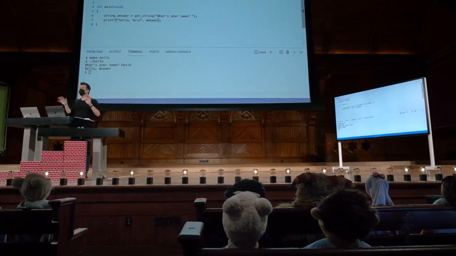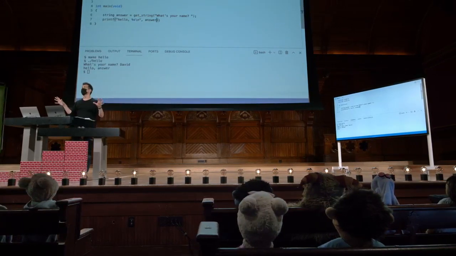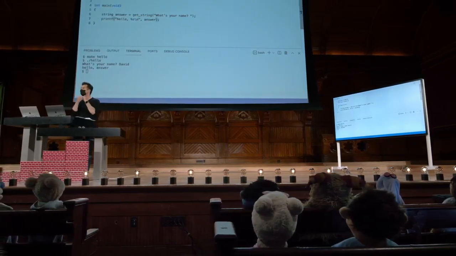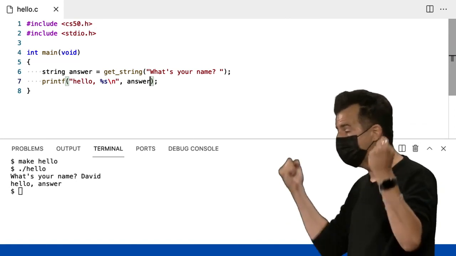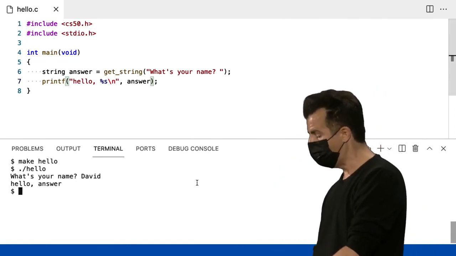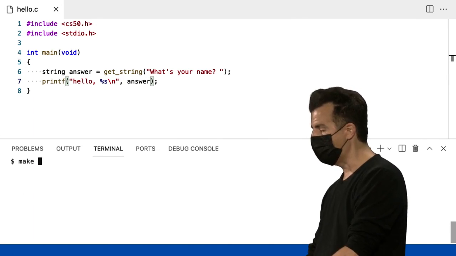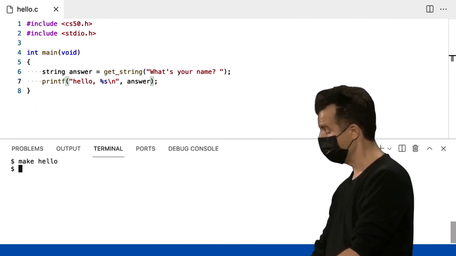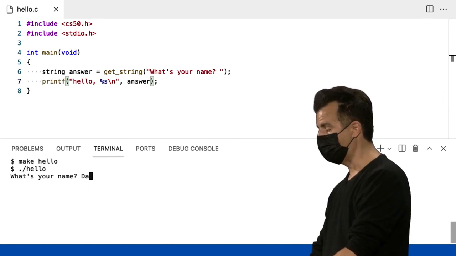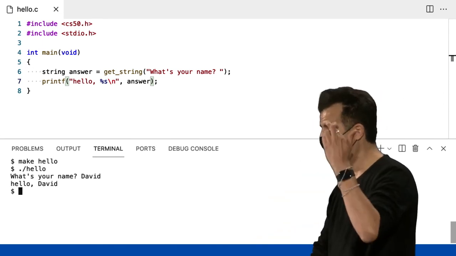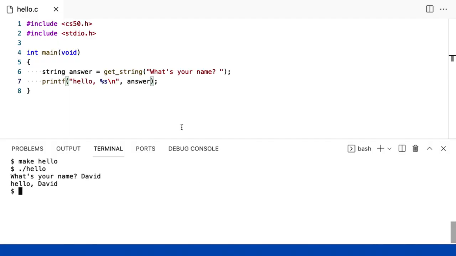Now the printf function was designed by humans years ago to figure out how to do the apple and banana thing of joining two words together. It's not nearly as user-friendly as it is in Scratch, but it's a very common paradigm. So let me try and rerun this now. Make hello. No errors. That's good. ./hello. What's my name? David. If I hit enter now, it's hello, David. And the printf, here's the F in printf. It formats its input for you by using these placeholders for things like strings, represented again by %s.